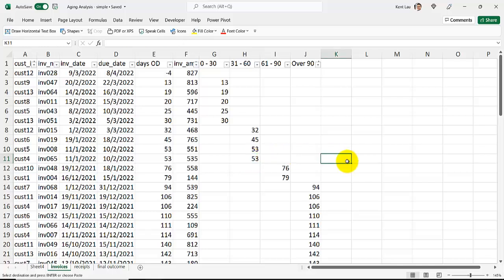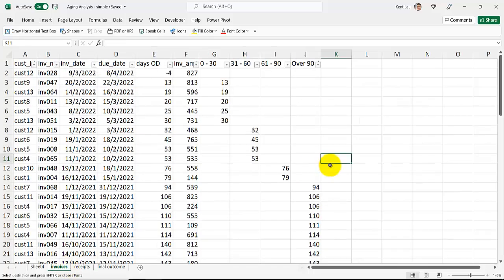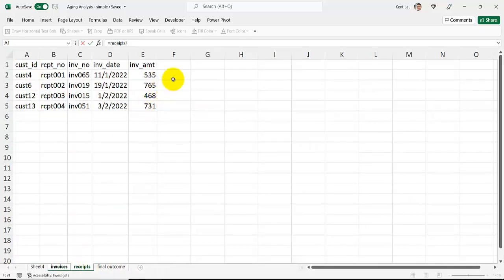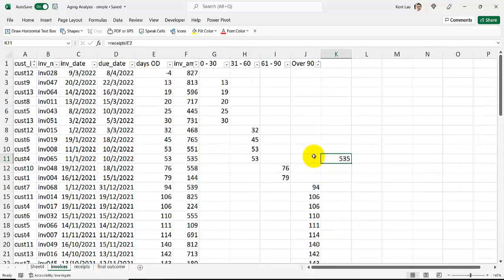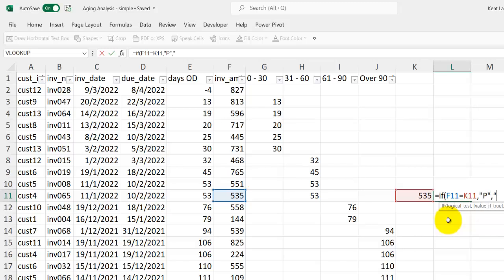So how do you know that this is already paid? Well, let's say I have this value already there, so I can just go here, click on this here, and put this value here. So you can see that this value and this value are matching. If they are matching, I can use this one here is equal to this value. That is true. So if it's true, what does it mean? It means it's already paid. So I can just put IF is equal to that, then paid. If it's not, then it's still overdue, and enter.